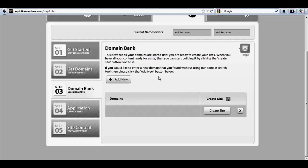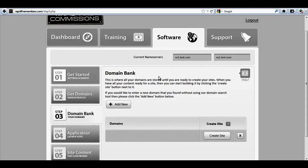And the other thing that I would say regarding Rapid Fire Commissions is that the support is really quick to get back to you. They turn things around very quickly. There's a team of 10 people who are there to answer your questions. So there's no problems there. Even if you've got inquiries and you're not a customer, you can just email the support desk at support@rapidfirecommissions.com. That will go through to them. So if you've got any questions on anything that I've said in this video, feel free to put that through, or just test out support and see how quick they are at responding. It's always a good thing to do, just so you know exactly where you are.